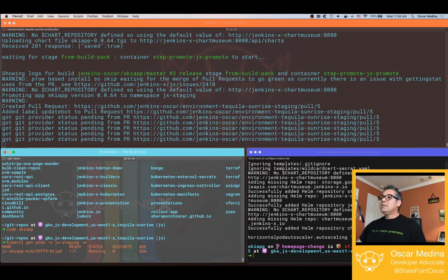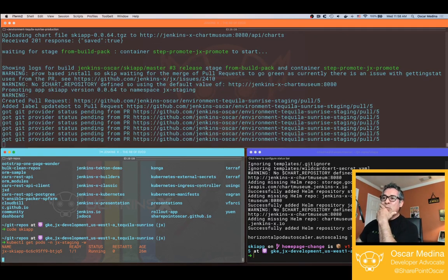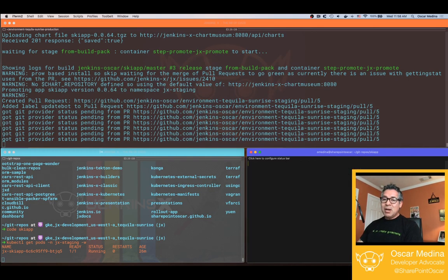All right, so this is almost done. And our command here on the bottom right to monitor the deployment will work this time. Damn it.